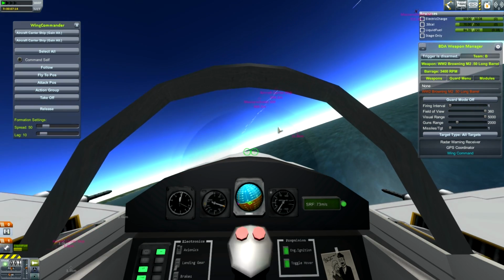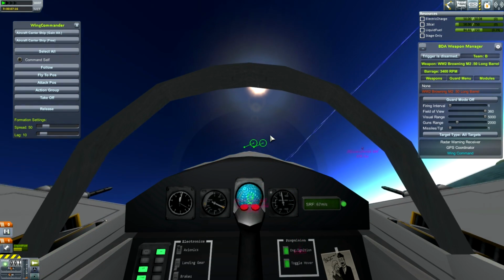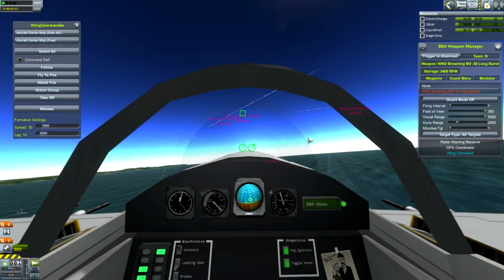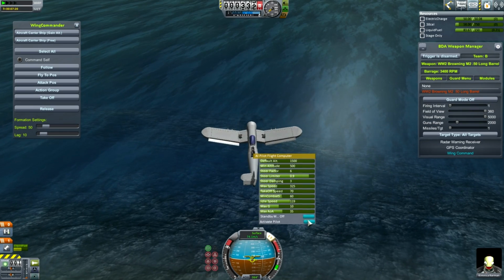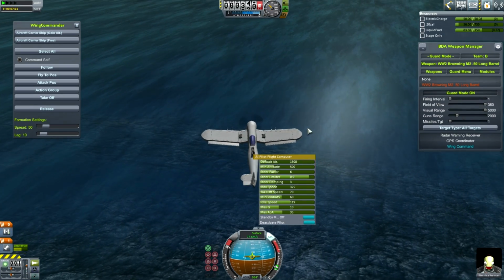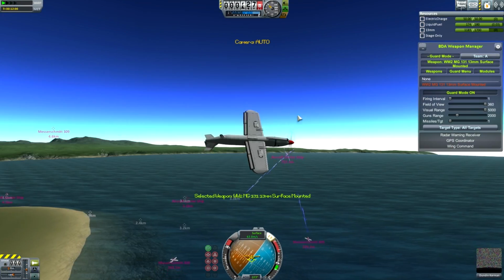But we still have one of our guys up there, but he is being fired upon, and I'm not having much luck helping him because it's just going crazy. So I think I decide to tell the computer to fly this, because I'm not having any luck. Yeah, and there's another Messerschmitt.